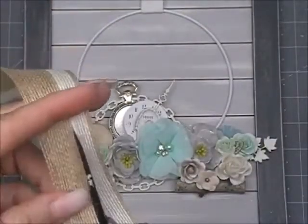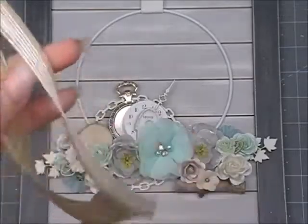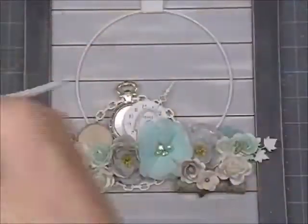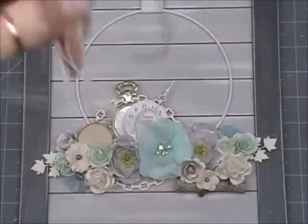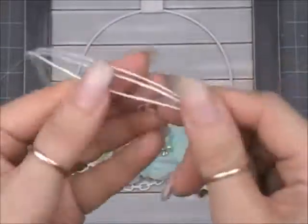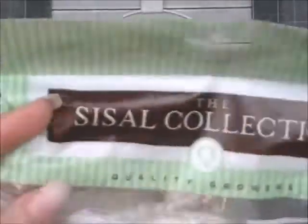So this is some burlapish kind of twine-like ribbon from my stash, and what I did is I cut off the one end like this to cut the white off of it, and then once you cut it, you're able to kind of pull it apart. And I got 3 pieces here, and then I've already done it, tied it into a bow. I like it because it's real skinny.